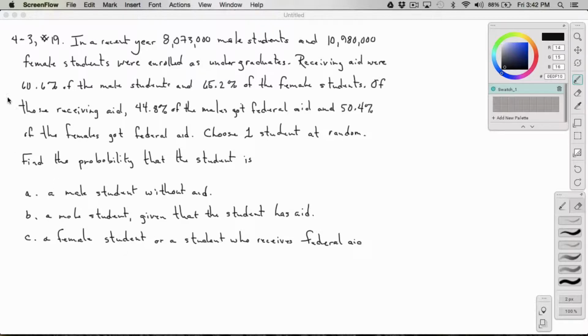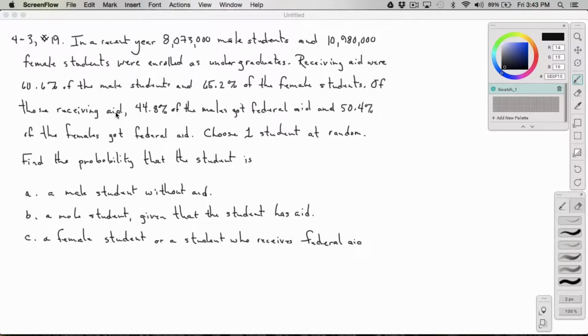So first, reading the problem, it says, in a recent year, 8,073,000 male students and 10,980,000 female students were enrolled as undergraduates. Receiving aid were 60.6% of the male students and 65.2% of the female students.